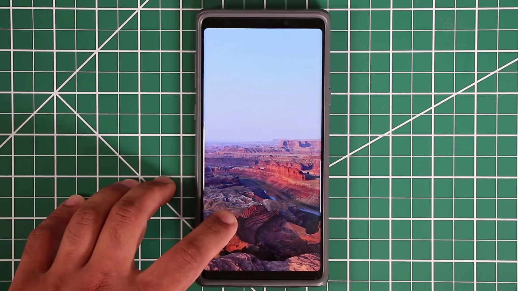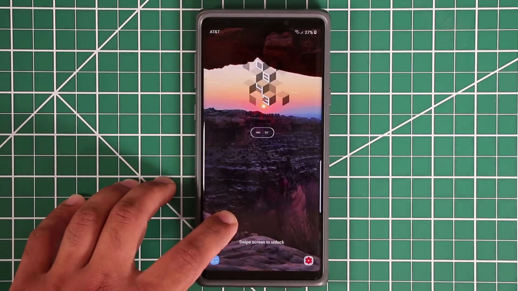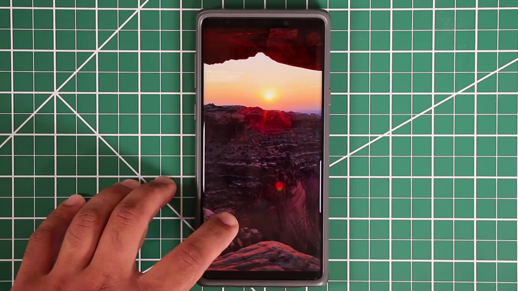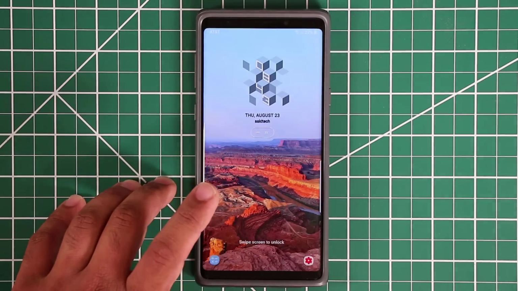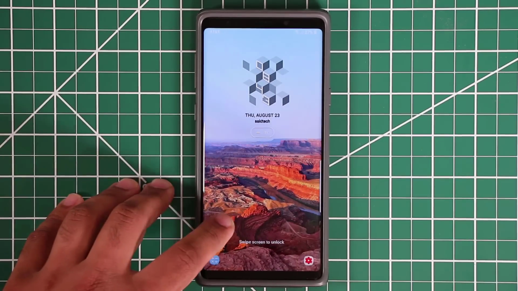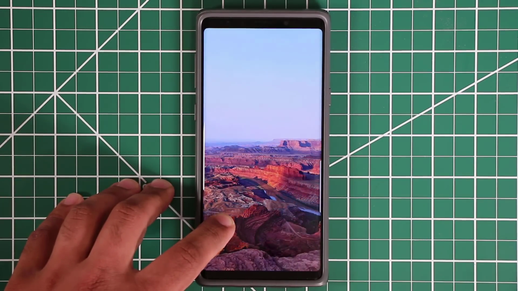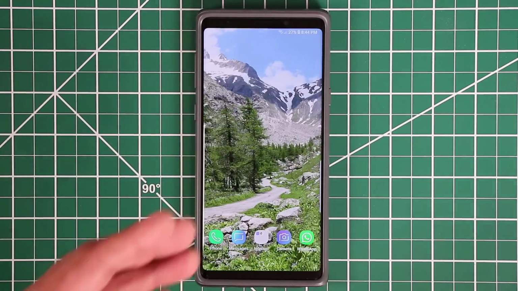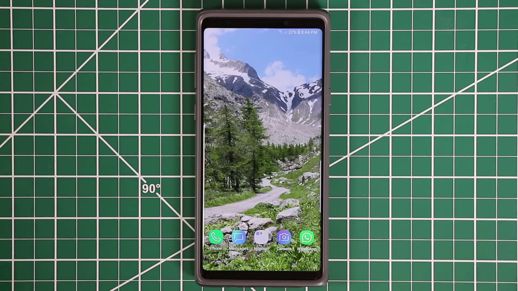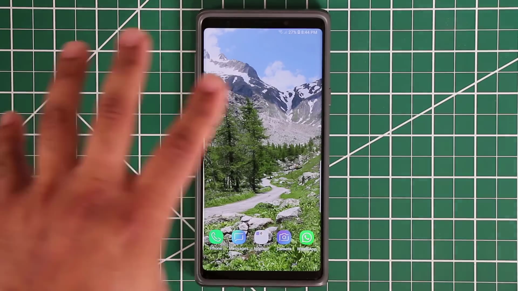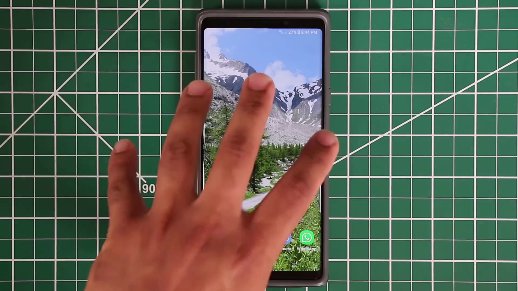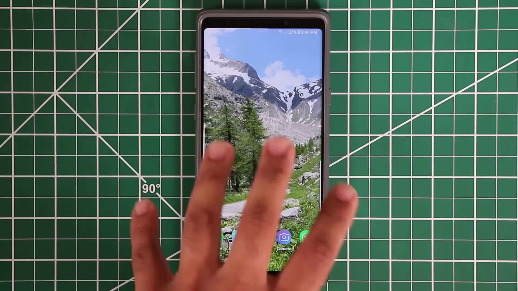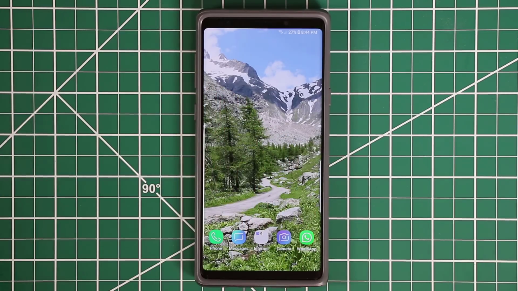Now if I tap on the screen just like this, the background disappears for a couple seconds just to give you a full view. And if I let it go, you can see that the background comes right back up. But you can see the entire video playing right through my lock screen, which looks absolutely gorgeous. When I unlock my phone, it goes straight to my actual wallpaper. The video wallpapers do not apply to the regular wallpapers on your phone when it is unlocked, but it does apply to the lock screen. So let me show you how to go and grab them and install them.